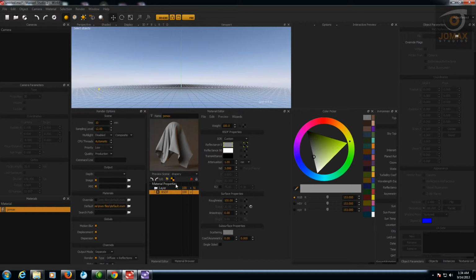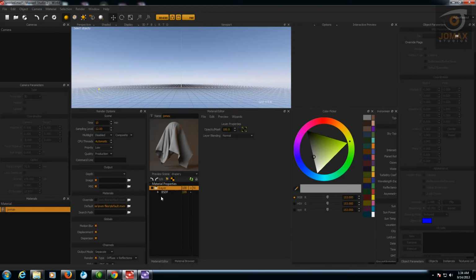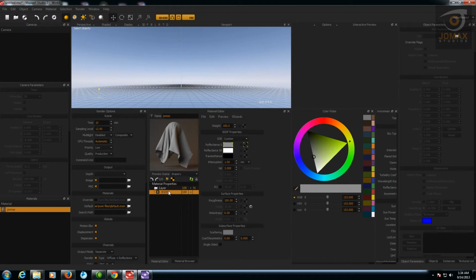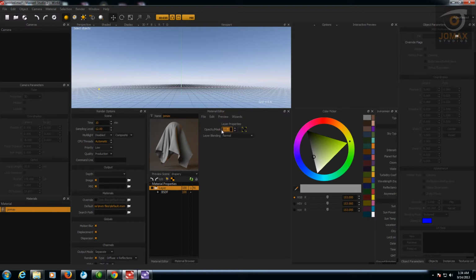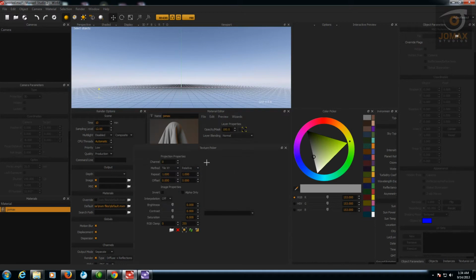Next, coming to the layer system, something like Photoshop itself. It has layers inside folders, and a folder consists of a mask to the bottom layer, either a value which will get mixed or an alpha texture which you can give over here.